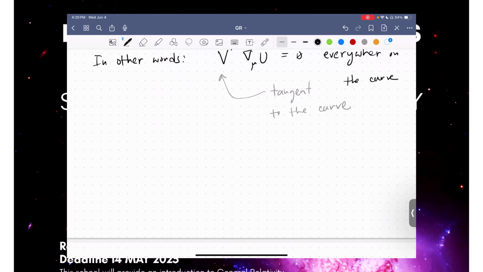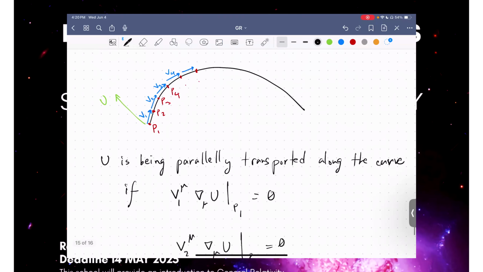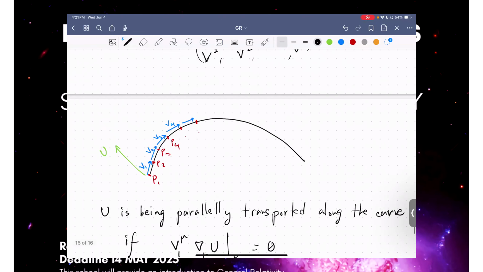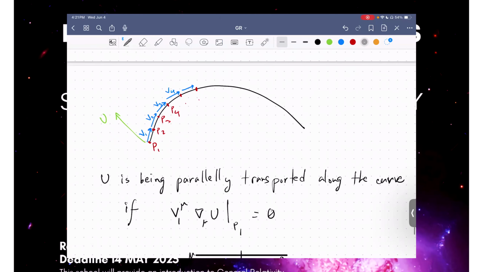Between 2 points, will there be a unique curve for performing the parallel transport? The answer is no. If you choose 2 points, then in between them, there will be many paths, right? So for example, I drew this black line, but it could have many other paths. And there is no guarantee that parallelly transporting a vector along different paths will give you the same result. In fact, in general, they will not. You will end up with different vectors.